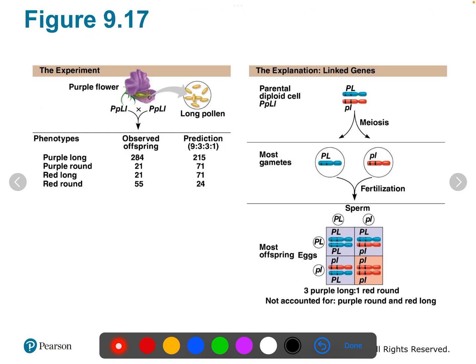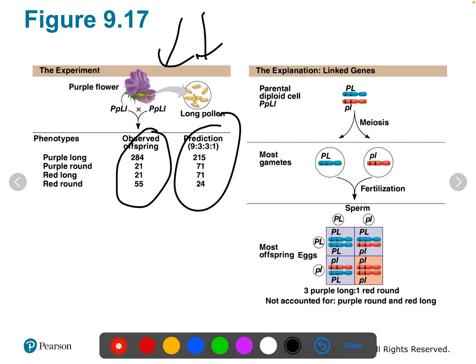So like, for example, here, crossing this type of flower and this type of pollen, if you went based on Mendel's work, you would expect these kinds of numbers. But surprisingly, this is the kind of numbers they got. Look at the purple and long. They tended to really stay together much longer, which led them to believe that perhaps their proximity was very close together on the chromosome. And then notice some of these others, much less likely to be together. So maybe they were further from each other.